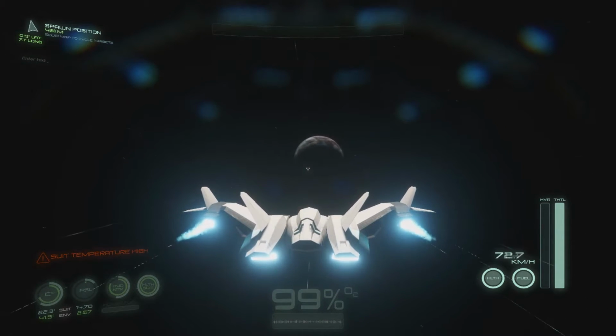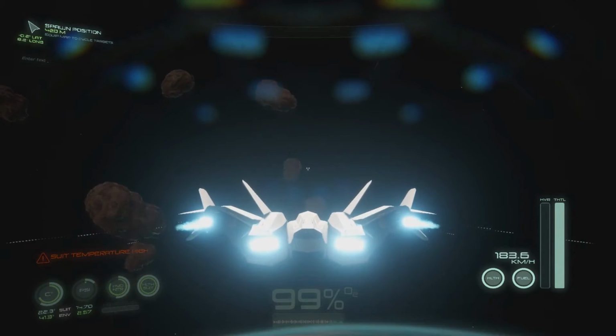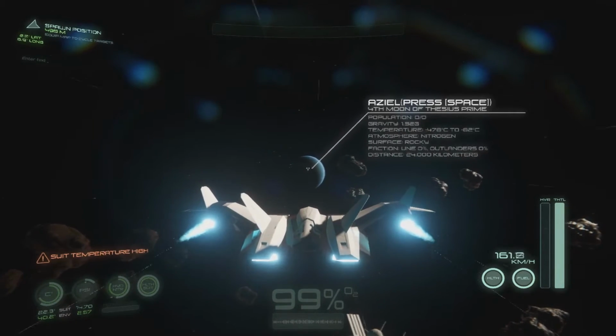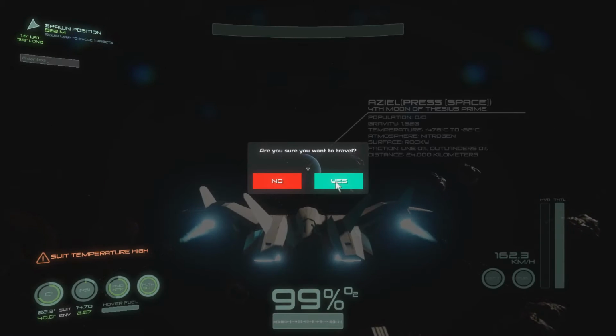More likely than not, that'll be the next planet they open up, but the one we're looking for is blue. Oh, no, there it is. Alright, so very easy, and they don't tell you this anywhere that I can find. Hit your spacebar and travel. You don't want to fly there. It takes way too long.